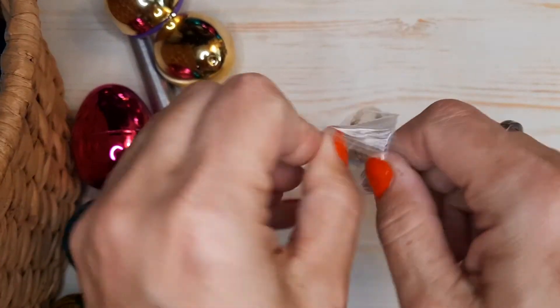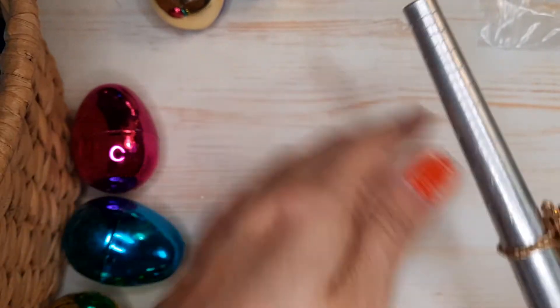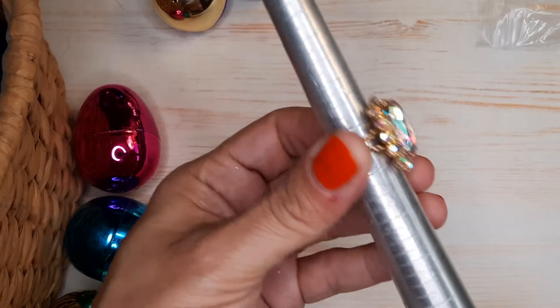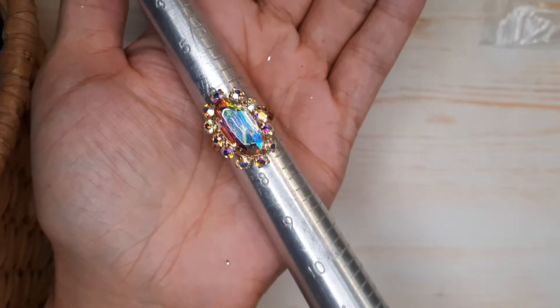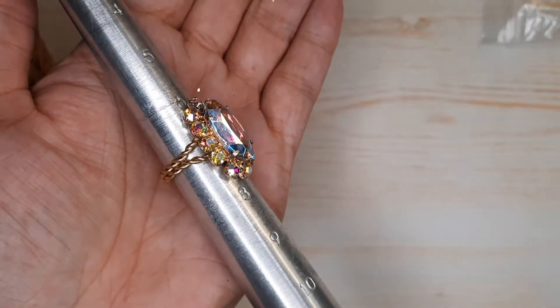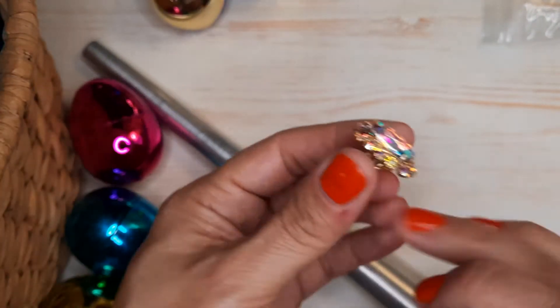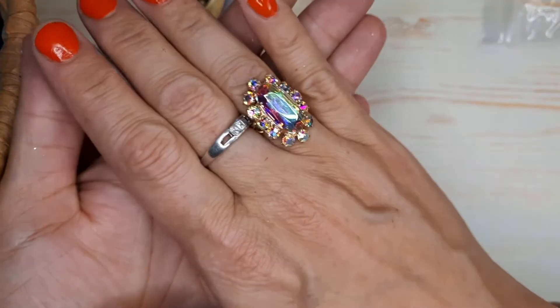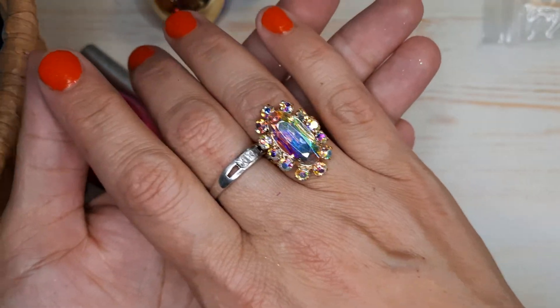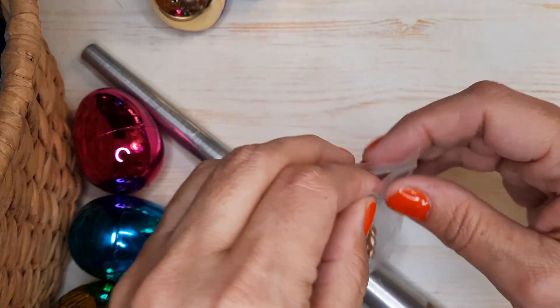We have another adjustable costume ring — I liked this one. It's one of my first purchases when I started Jewelry Jar Reveals. I just love the stones in this. Isn't that gorgeous? Some rings just take your breath away. I couldn't imagine how crazy I would go if I was like a gazillionaire.